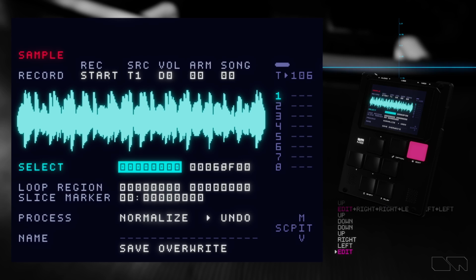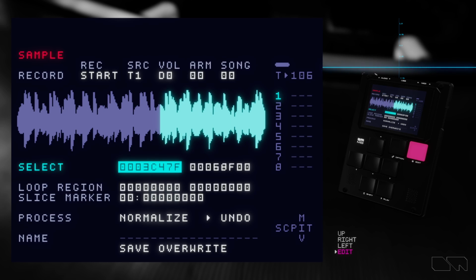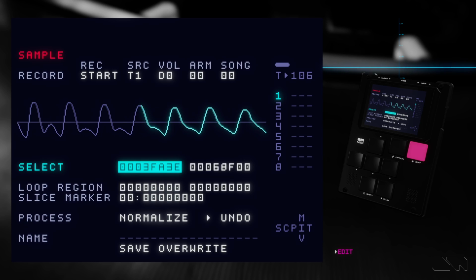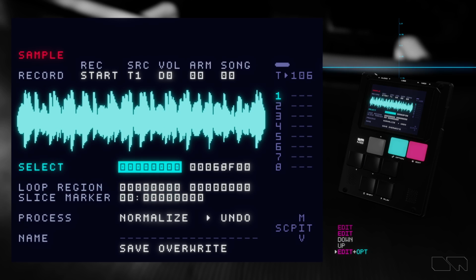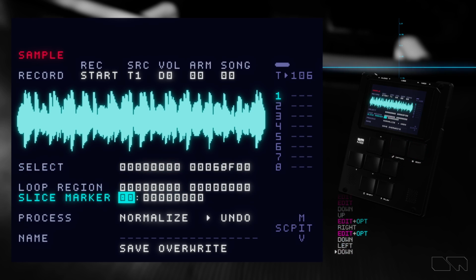Another thing I added was touchscreen support if you have the M8 hardware. So you hold down Edit, and then you drag your finger to select an area of the waveform. It's not super precise, because it's touchscreen. But what you can do also is if you hold your finger still a little bit, it'll zoom in, so you can kind of dial it in. Yeah, it works all right.